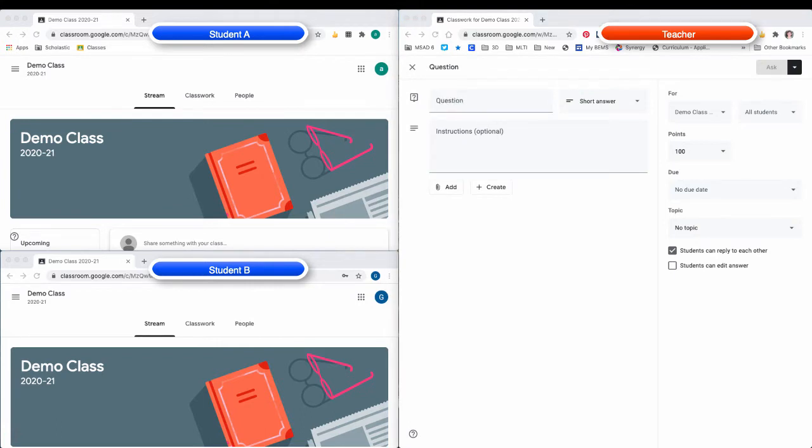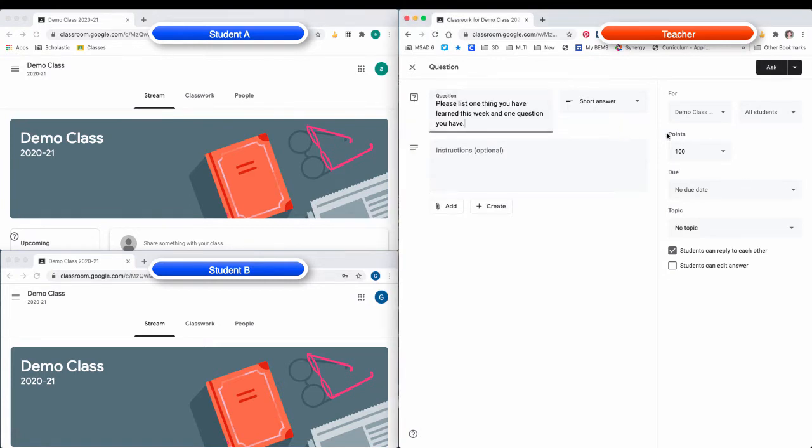From this page, I'm then going to make sure that I have short answer selected. I could also choose multiple choice, which would be a great option for those of you that are looking to do true, false, or traditional multiple choice answers. Then I'm going to provide my students in my demonstration class a question for them to answer. Underneath the instructions, you could provide the students with additional clarifying instructions for how to answer this question. For the purposes of my demonstration class, I'm going to provide further details about what question type this is, so that way they can understand how this looks on the student side.